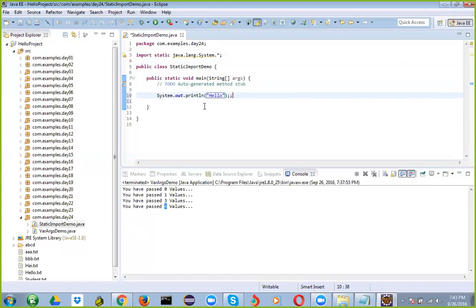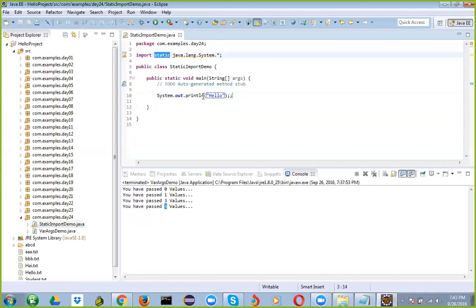Generally system.out.println is used to print something, right? You wrote just import static java.lang.System, which means I'm importing this class's fields.